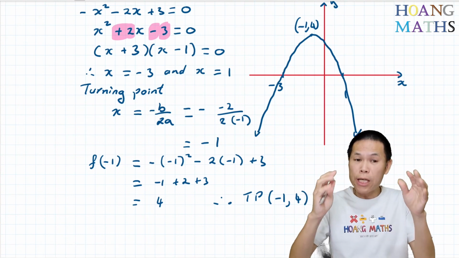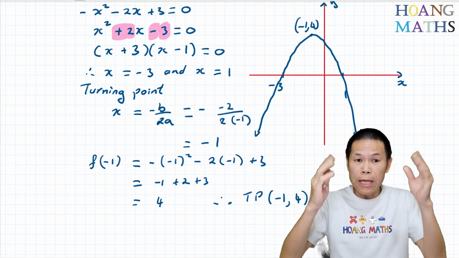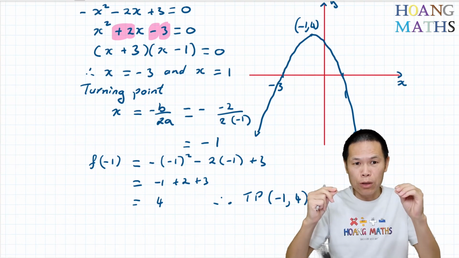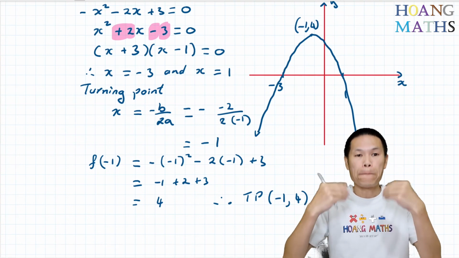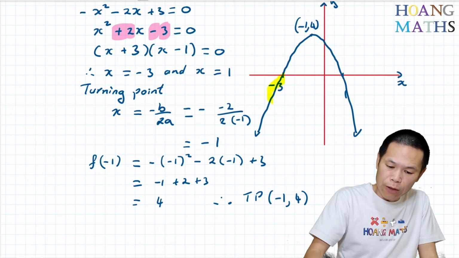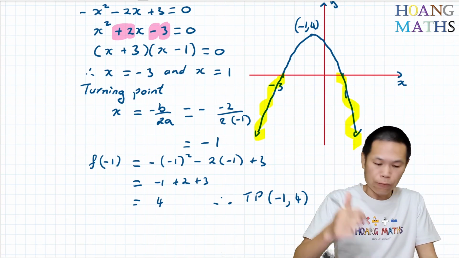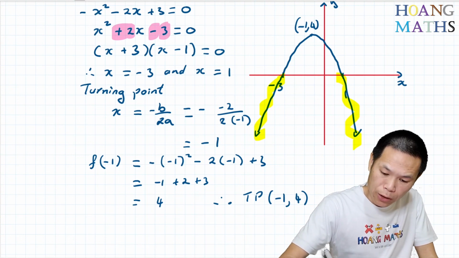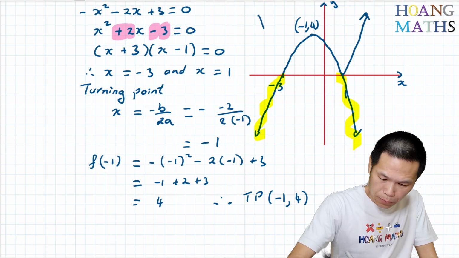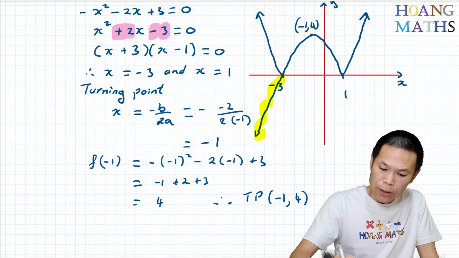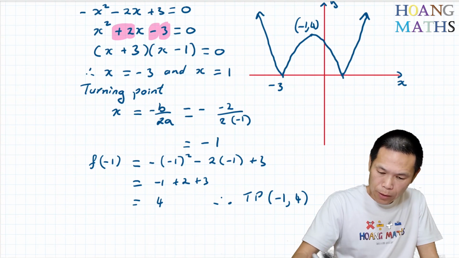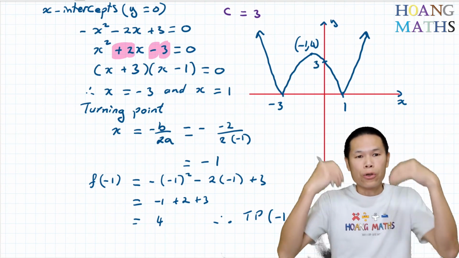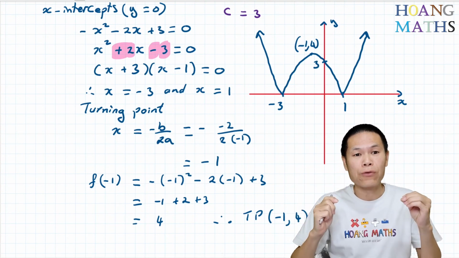But then we need to sketch the absolute value of that. This means that all the negative y values become positive, because the absolute value of a negative number will give us a positive number. So with the absolute value of this, it becomes positive. What it does is reflect about the x-axis, if you like. So just go like that, and I can just remove this. So this is 1, and the y-intercept is 3. So there you go, this is how you sketch absolute value functions.